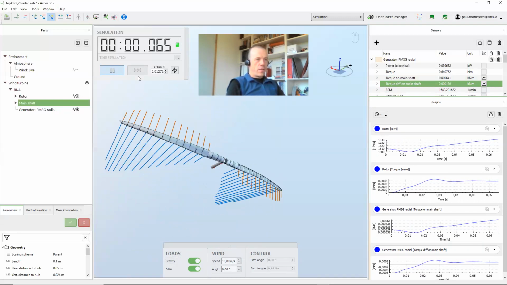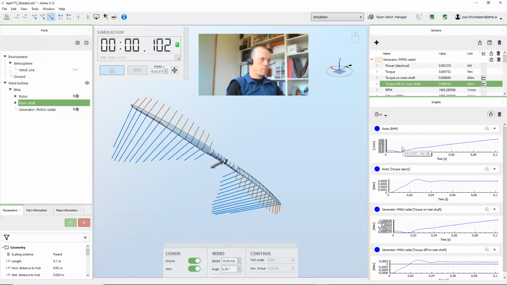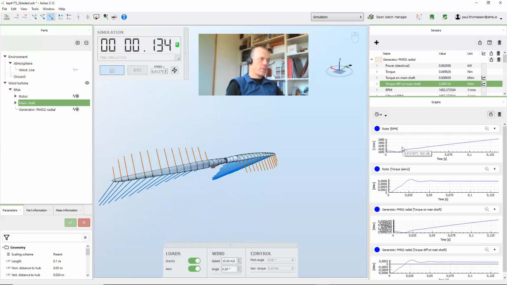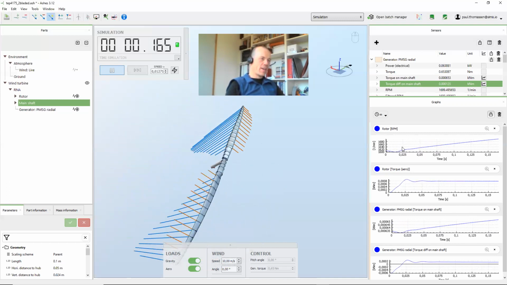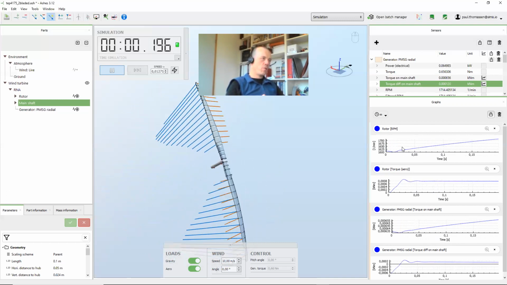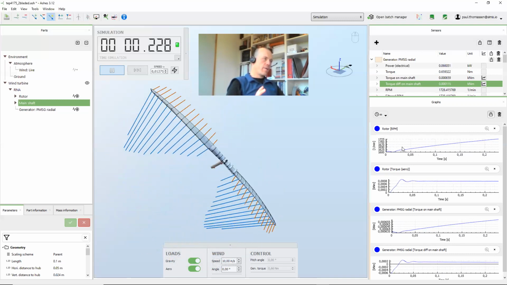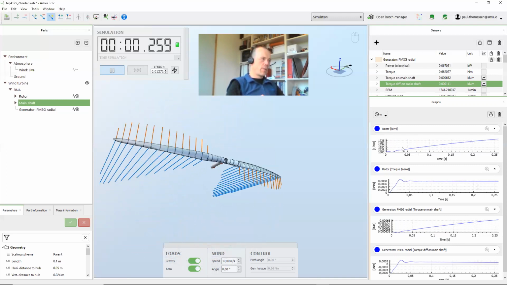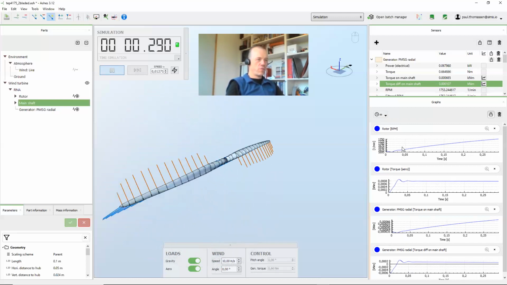And the RPM will continue to increase as long as you have a torque difference that's not close to zero. It will stabilize, although it's not accurately or completely zero, and that's because there are some losses in the system. So when the aero torque is very close to the generator torque, it will stabilize. But here the difference is still too large for it to stabilize.